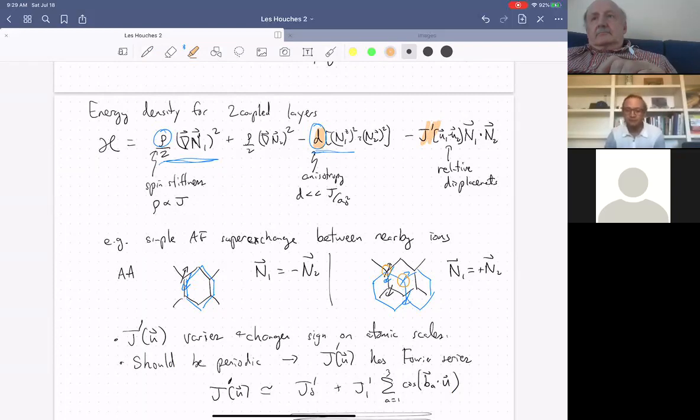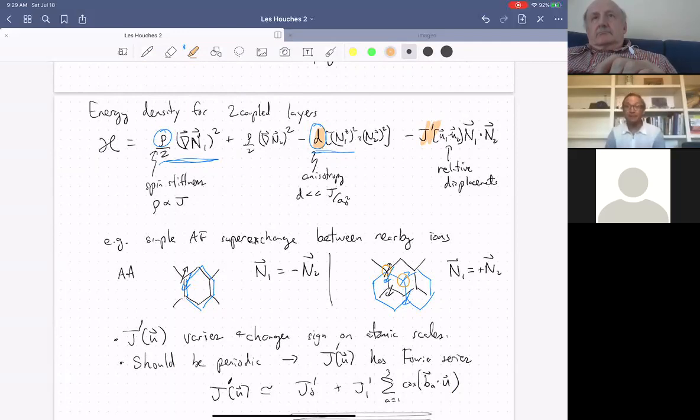Can it be vector product? It has to be a scalar because it's an energy. Well, squared. Okay. In principle, we could have something like that. Yeah, I mean, we could. That's equivalent to writing n1·n2 quantity squared.